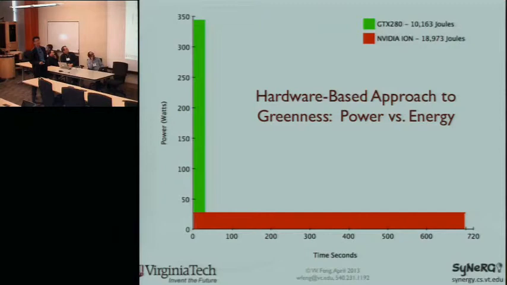And then with respect to NVIDIA Ion CPU, GPU, it's much, much lower power-wise, and that's the thing that our NSF Center for High Performance Reconfigurable Computing likes. But the contrast is that, of course, you end up consuming a lot of energy. So this is just strictly hardware, and there's about 20 different devices that go the gamut all the way from this green all the way down to this red box.